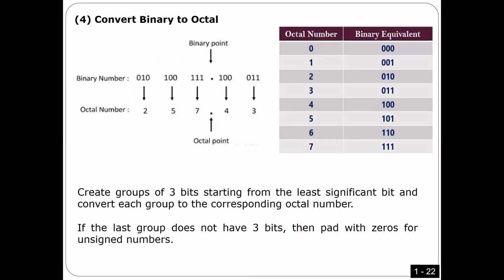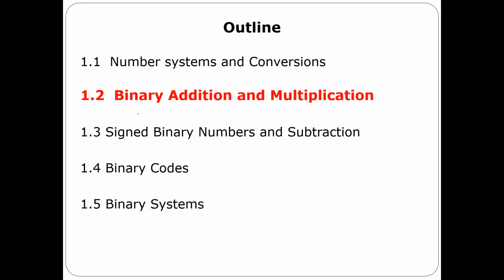Here I want to convert binary to octal, exactly the same thing as hexadecimal. You need to make groups, but this time groups of 3, not 4. So you have to go this way here and this way here. If the last group is not 3 bits, you just add 0s, okay? So here 1, 1, 1 is 7. 1, 0, 0 is 4. 1, 0, 1 is 5, and so on. Any questions?